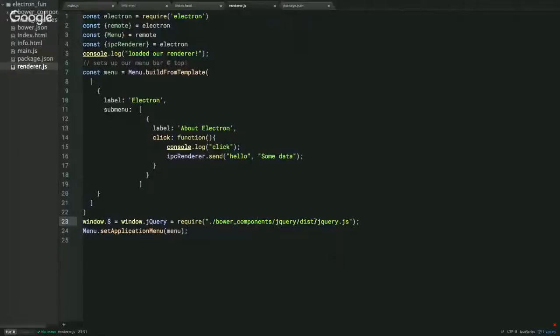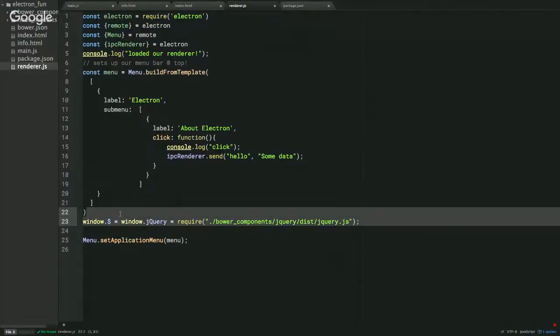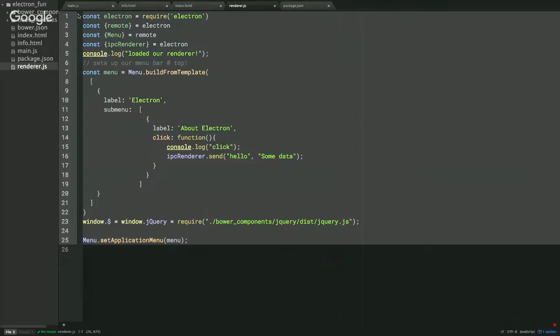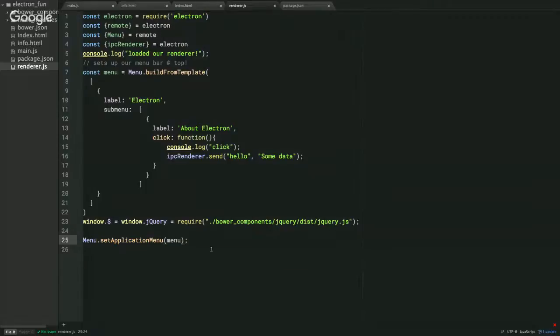So remember, this is basically the view logic, right? This renderer, we could have renamed it something else, but it's the view logic for that index.html page. And on that index.html page, we could have maybe something like a button. And we could say, on click, let's do something with that button.